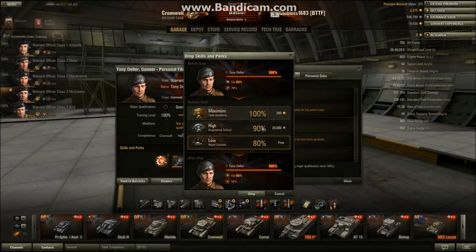You can retrain your crew member using either free, 20,000 silver, or you can use actual gold. If you do free, what will happen is you will keep the first skill at 100% like it says down there, and you will lose the second skill down to 52. If you go 20,000, you'll get 63%. If you do gold, it's a straight swap. Alright, that's how I do it.